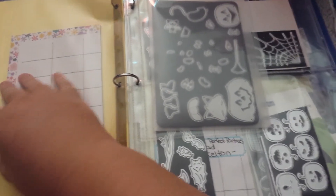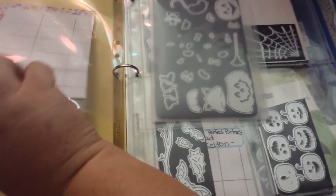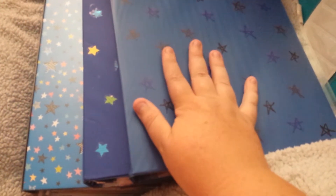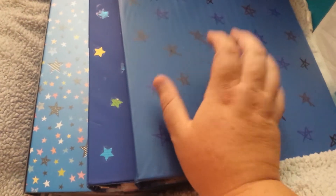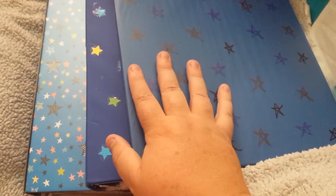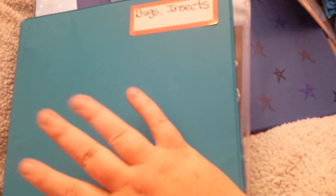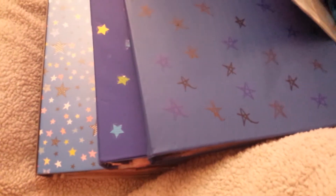I just wanted to come on and show you guys that I didn't frivolously buy binders so the poor kids wouldn't have any. I don't know if my bigger store had any or not. Hopefully I have explained the method to my madness and how I've done this. Like this one — I already had this binder. This is like a teal one. So I just separated — I took where I had my animals and I took the bugs and insects out. I have this teal binder. Now I could always switch this and put it in another one in case I need the solid one for something. But I thought, you know what, I have this — and I didn't plan on going to Dollar Tree, then I kept talking myself into it and I'm like, okay, let's go.